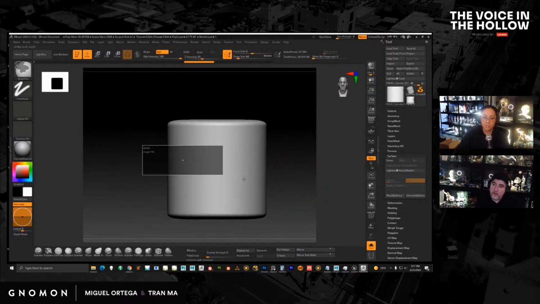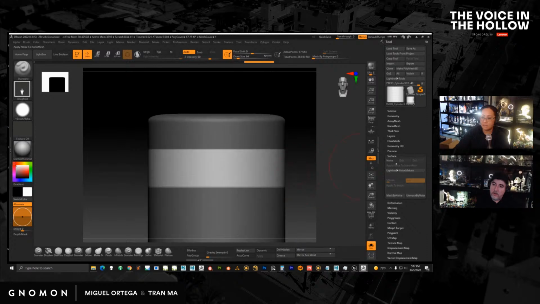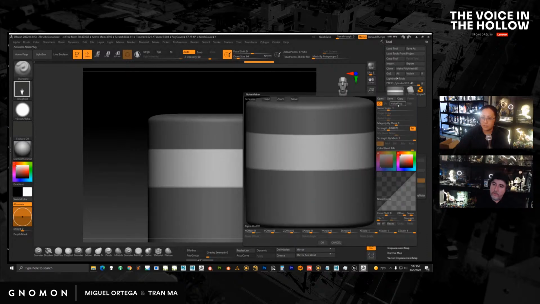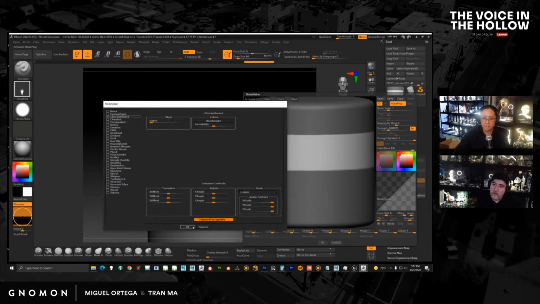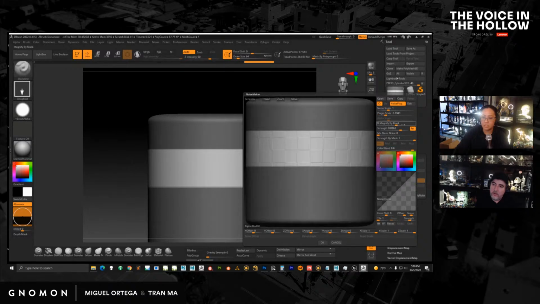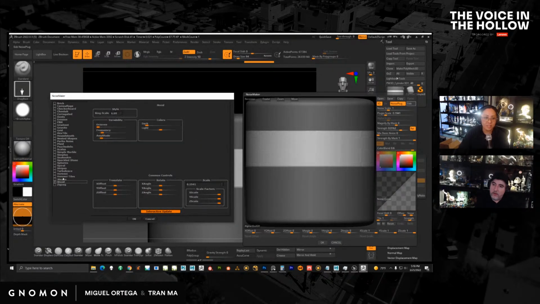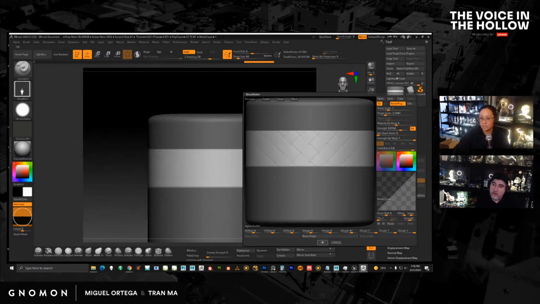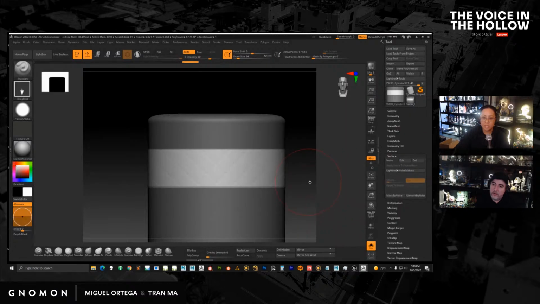The other thing I would do pretty often is just mask out an area like this, turn this on, say okay, and increase my strength, turn that off here, and rescale this. Now, the downside to this is sometimes it can stretch, right? But again, I just try to embrace it and go, yeah, that's cool. But I can also rotate something like that and just say okay, and apply that to the mesh.